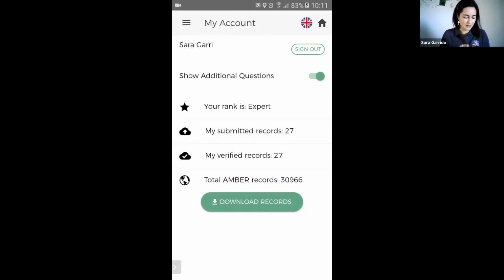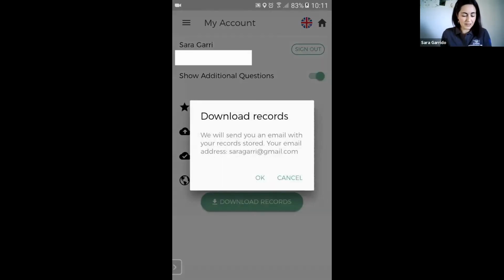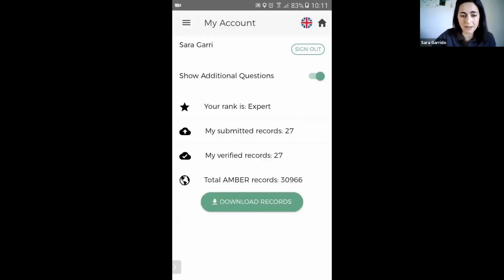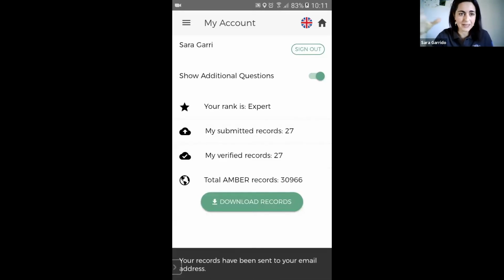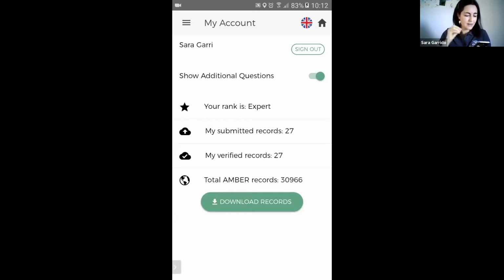Okay, and at the bottom you will see later. Well, we can do it right now. In fact, we can download the records. I want to show you how fast this is. If you have your user, you can download the records. If you don't, you cannot download the records. So you just click, and the WIREFRAMES Migration Foundation will send it to you by email. It is in the form of a CSV. It is very simple. It's very fast, and you get the email in a couple of minutes. Always, it's very fast.